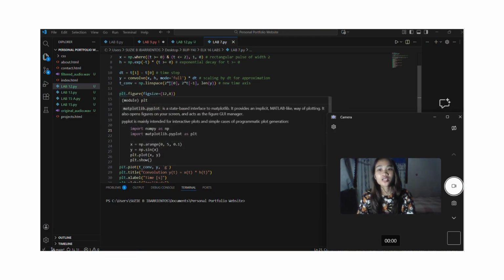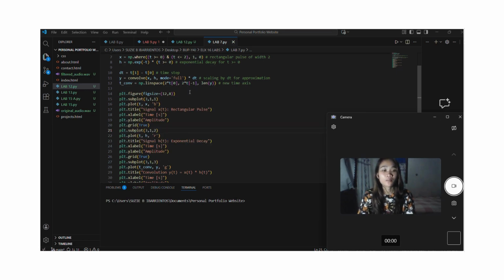Here is the figure size and the subplot. The subplot, in simple terms, is the location of where the output will be shown. For example, here 311, so it will be shown in the top part. And for the plot, we also have the label, x, y, and the grid.